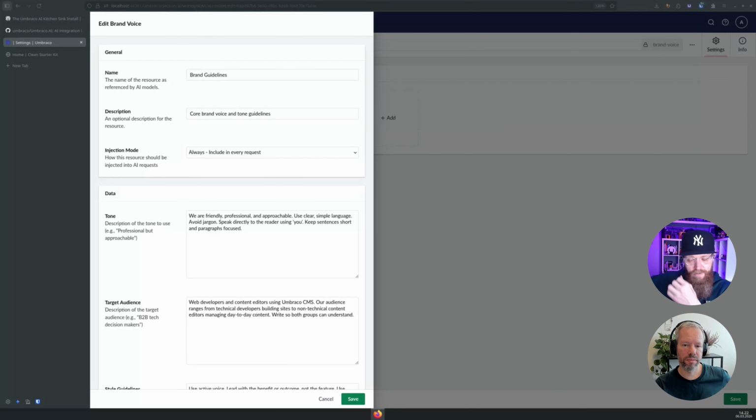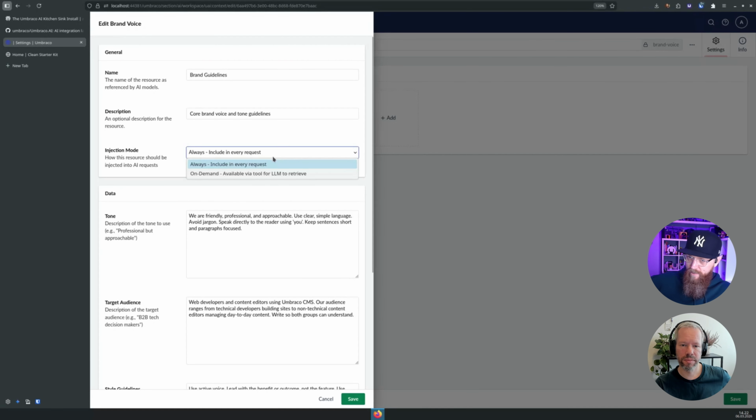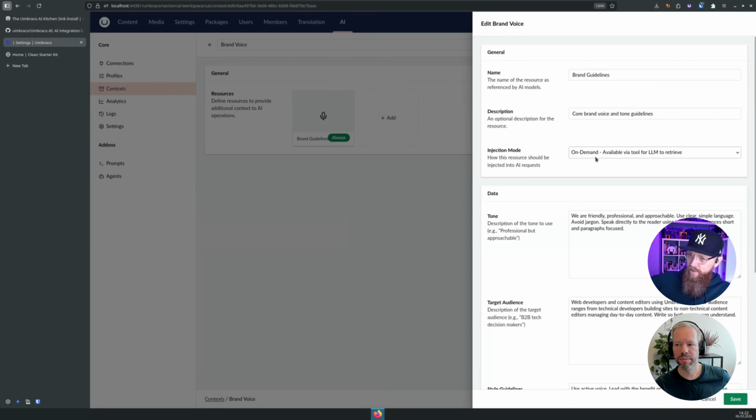It's got some nice mechanisms on that. Some of the context can be set to always be injected into the prompt. The other option is on demand, where we give it the description of the context and let the LLM decide whether that's relevant to the action it's performing, and then it will go get that context and read up on what it needs to know for that particular action. So it's all about bringing in context and information that is relevant to the activity being performed. That's interesting.